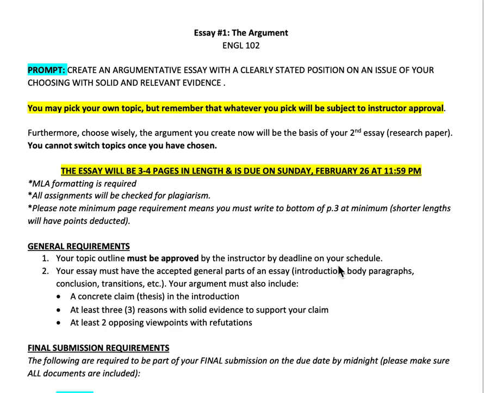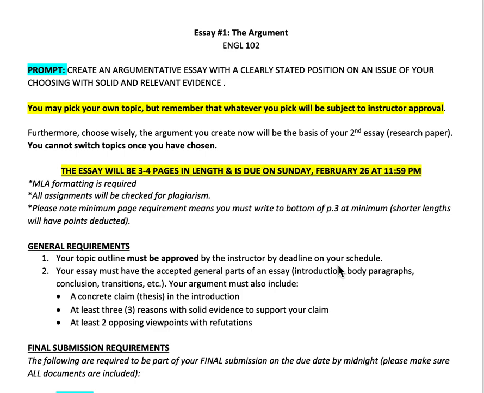So make sure you're thinking in terms of fact based reasoning. What can you ultimately use, logical reasoning, evidence, research, to help prove and show your audience that your stance is the correct one?